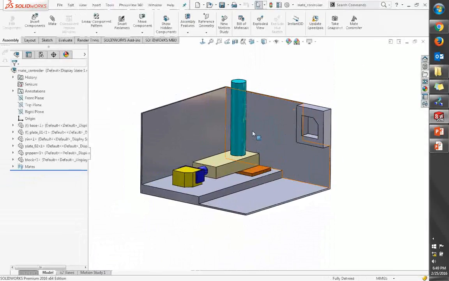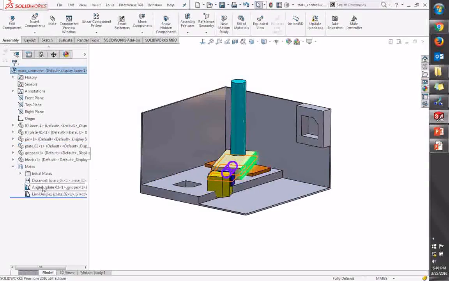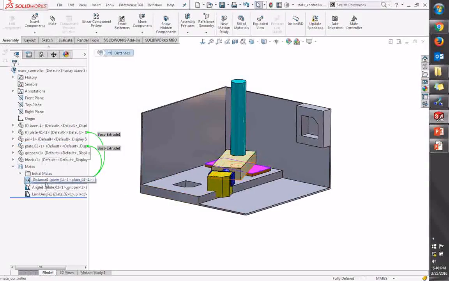All right, so we have an assembly here. It's got a couple degrees of freedom. I can turn this back and forth. There's a mate down here that's controlling the height. So if I get in there, I double click on it. It's at 0 because those are the best dimensions ever, right? 0, which way is it going to go?